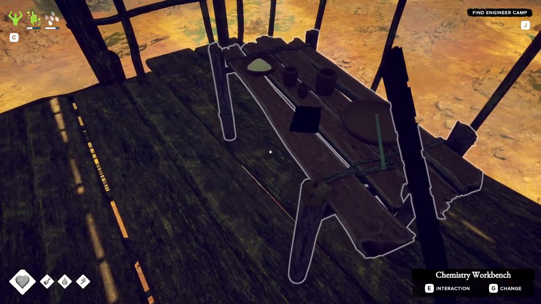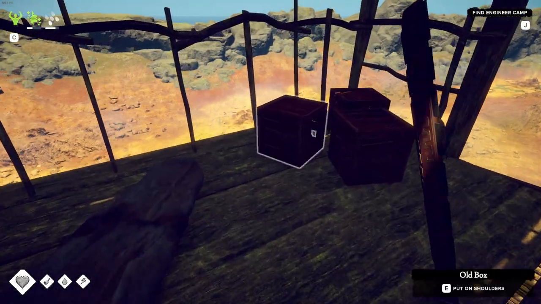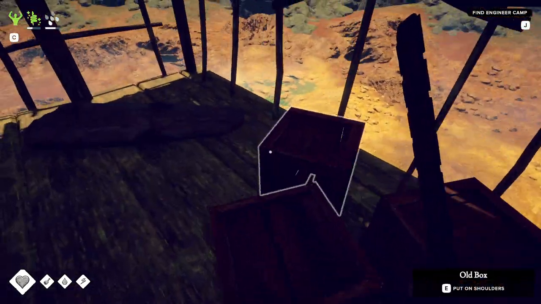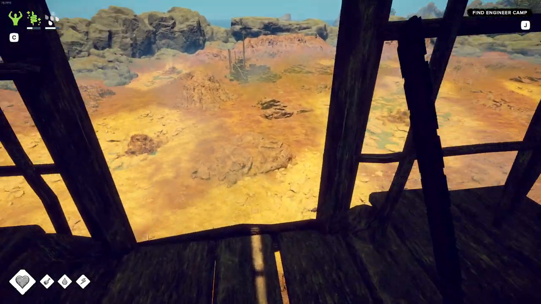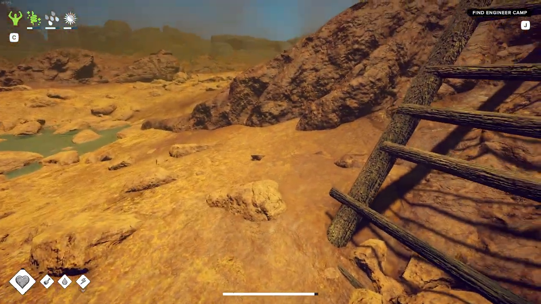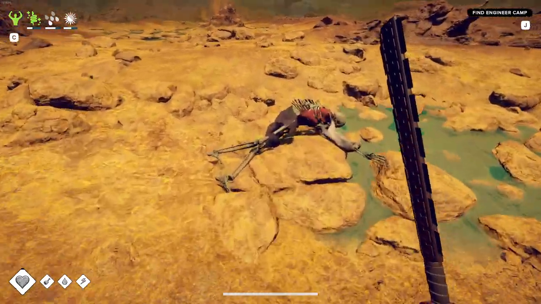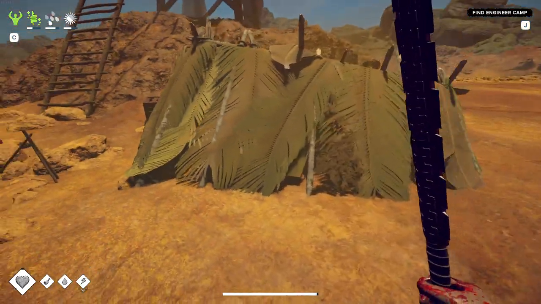Okay. What can I do to this? G, dismantle. I might need it. I won't dismantle it. I might need it, but sleeping bag, deploy. Okay, so I've got to go back and get a freaking shovel. Yeah, who would have thunk it? Nobody. Unless you already knew. So shut your face.